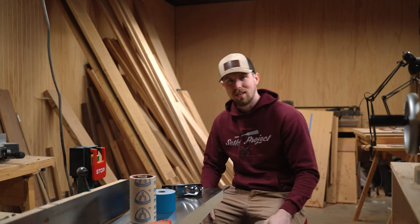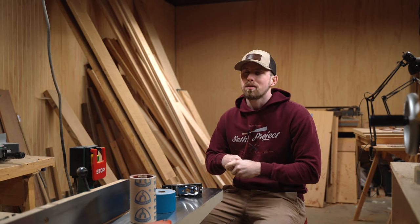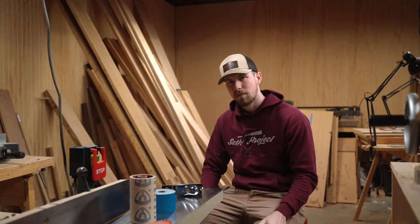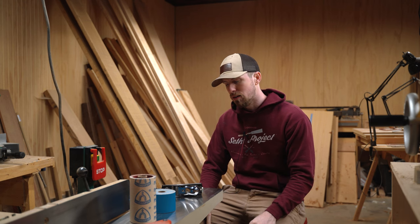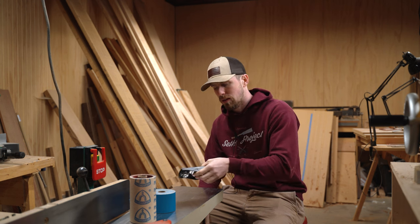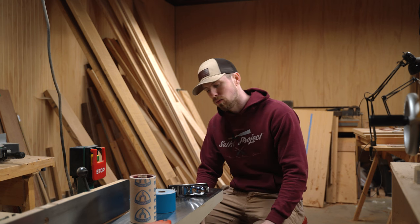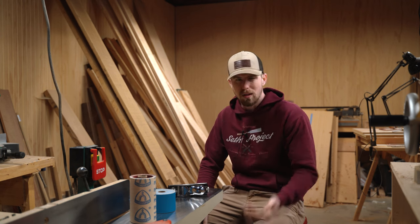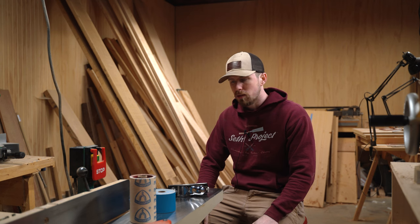It's a bit of a first-world problem because they're definitely good enough out of the box — don't get me wrong. But they're not flat. This is a fairly new plane and I just rubbed it on the sandpaper and it's just not even close to flat. So from now on if I get a western tool or any hand plane — Japanese or otherwise — I will be flattening it before I ever use it. That's my rant.